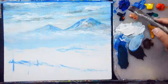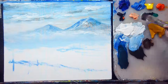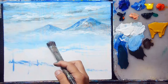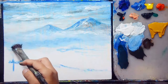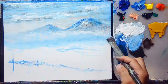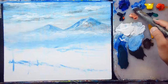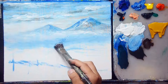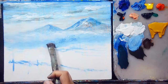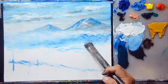Now I'll add the trees. I'll mix cobalt blue and titanium white and add some far trees coming from the lower portion of the mountain. I'll use lighter colors because the trees are very far away, and the fog effect causes them to appear lighter. I'll add cobalt blue here for the trees, using my number 12 flat brush. Then I'll twist and dab for the far portion trees.